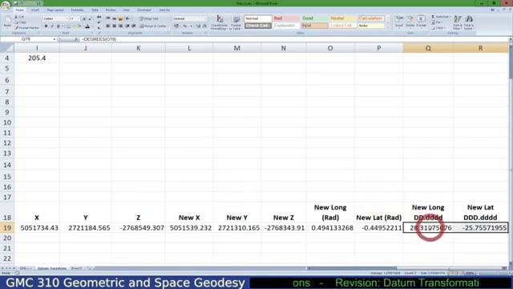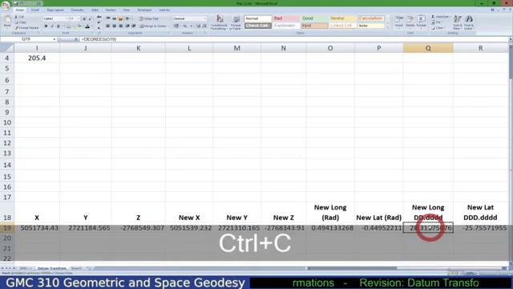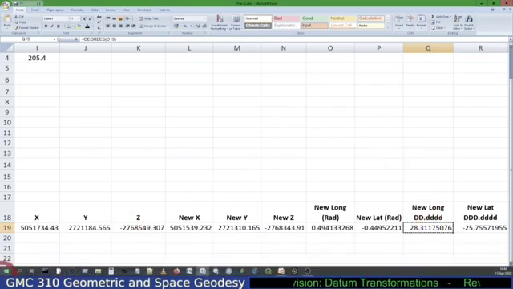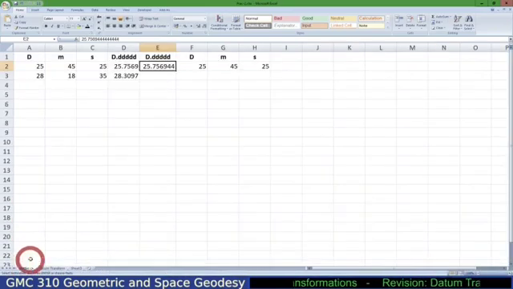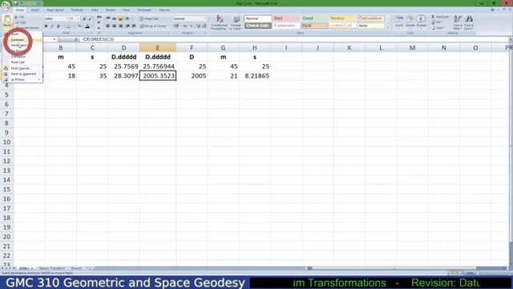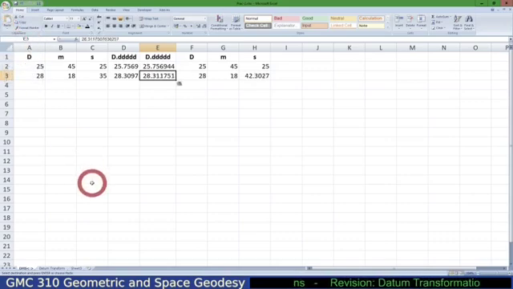Let's put your longitude in there, and put it in degrees, minutes, and seconds. Paste values. There we go. Because there's a formula in the previous one.